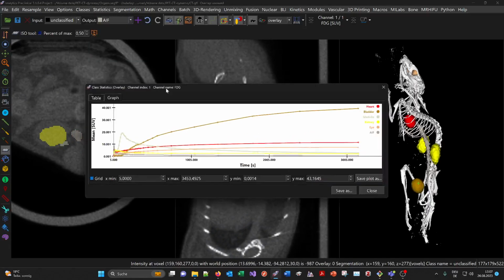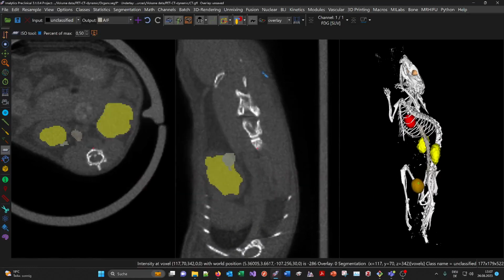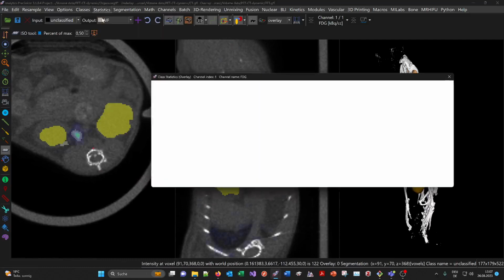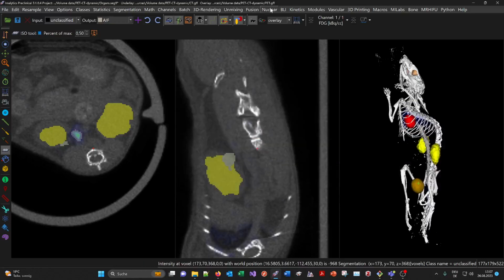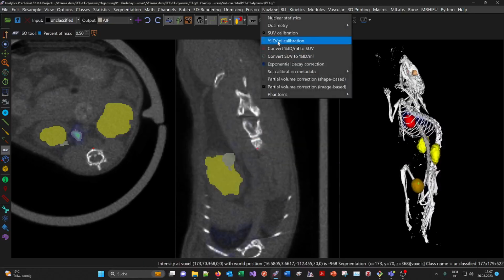The curves have the same shape, but the value is now in SUV here. And if you save this overlay now, it has a different voxel unit, but you can go back also by clicking undo.